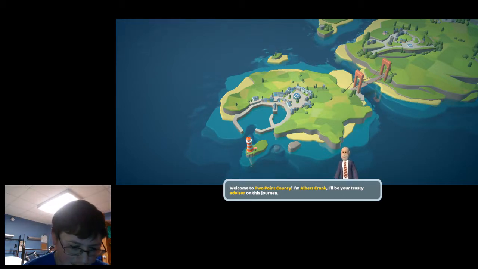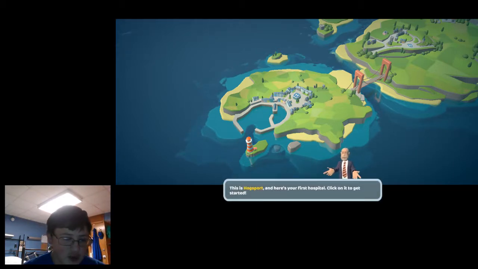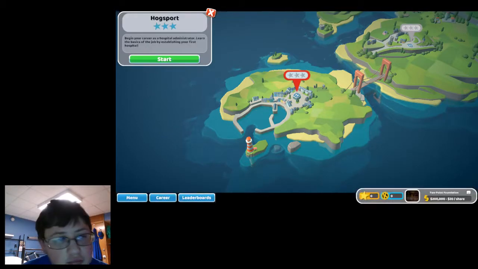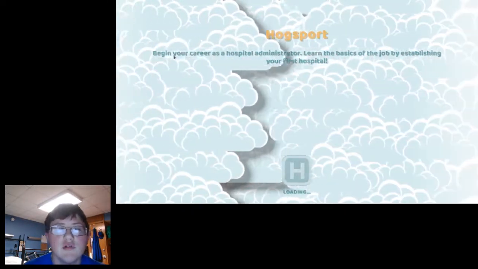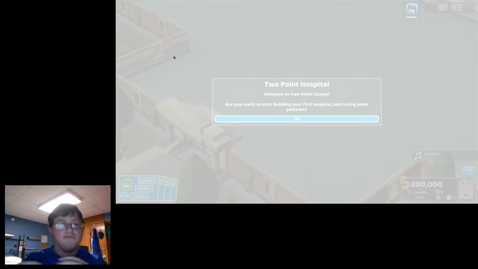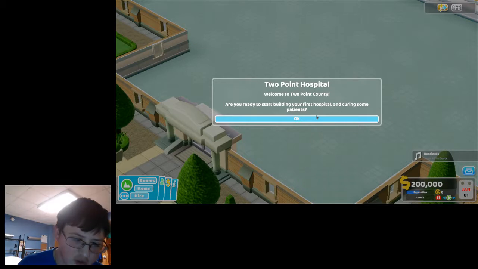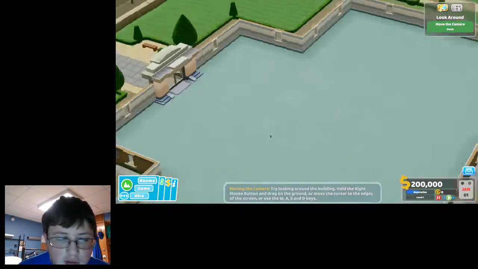Welcome to Two Point County. I'm Albert Crank. I'll be your trusty advisor on this journey. This is Hogsport, the place where they import and export hogs. And here's your first hospital. Click on it to get started. Welcome to Two Point County. Are you ready to start building your first hospital and killing some patients? Yes.